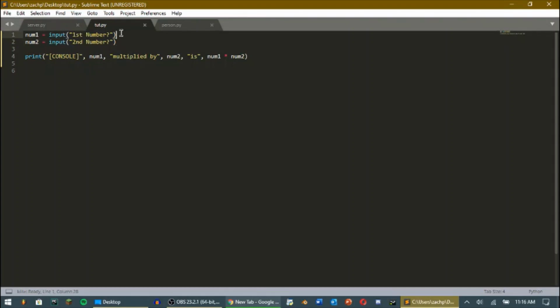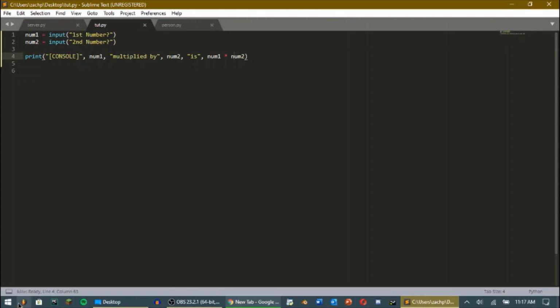Python is saying, okay, let's store 5, but it's saving it and thinking of it as a word. It's not thinking of it as a number. So when we ask it to multiply, which is what we're doing here, num1 asterisk, which is the multiplication operator, times num2, it's trying to multiply it as if it were two different words. So it's like trying to multiply words.